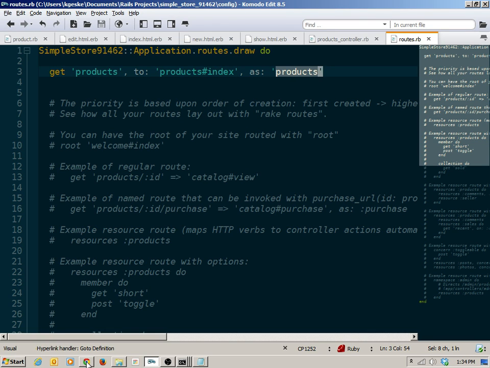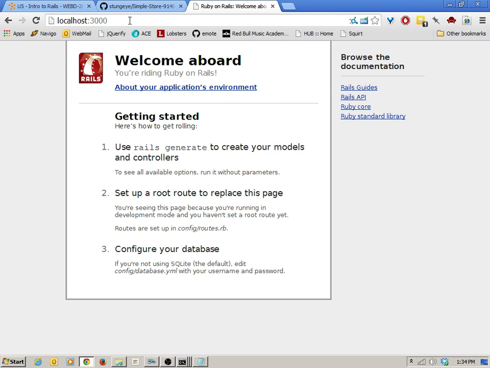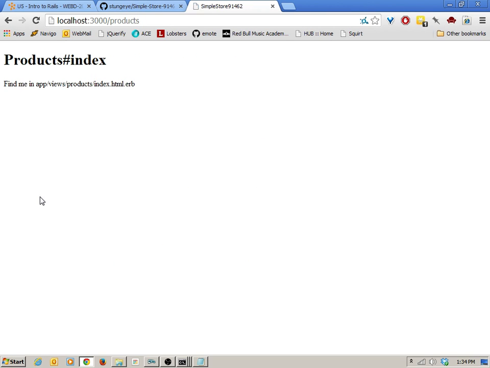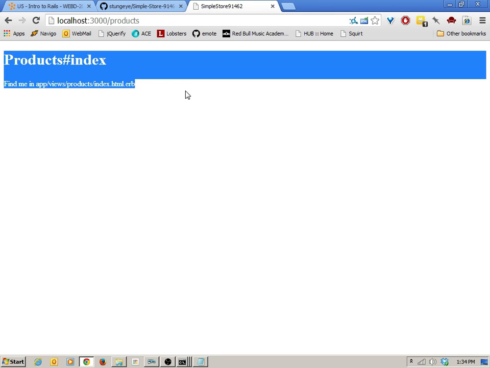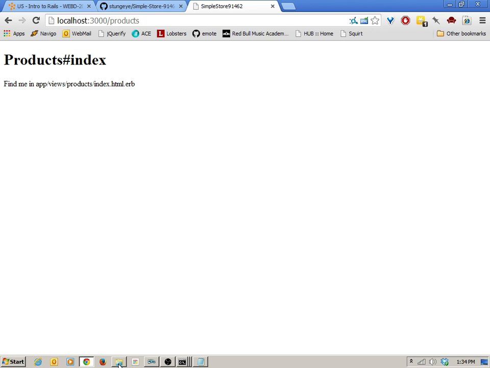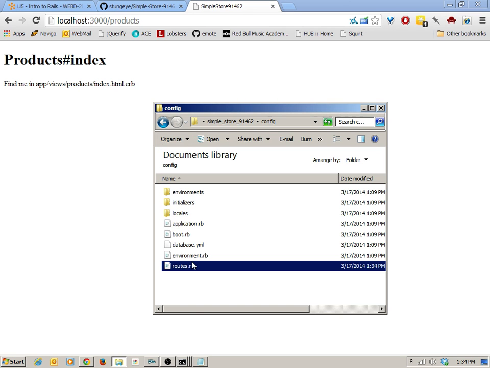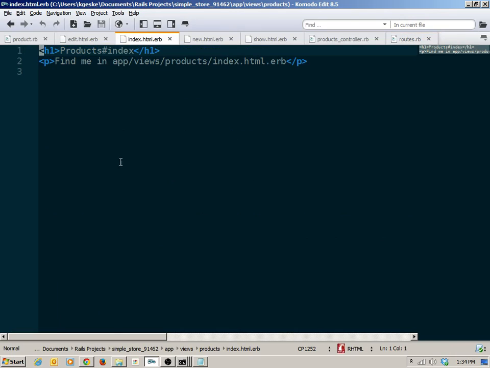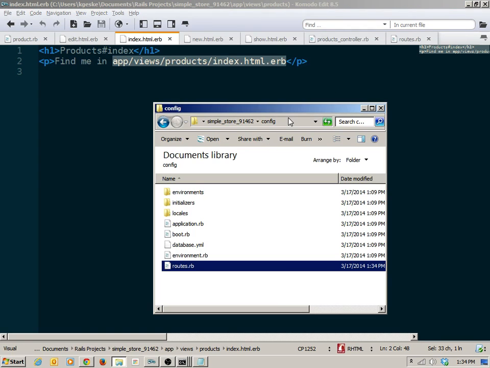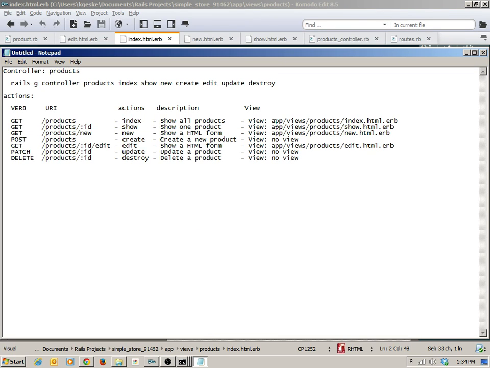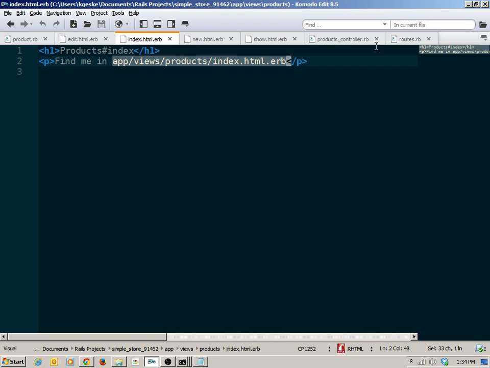And so at this point I can go to my server and I can go to /products, and I can get access to this, which you might wonder where this is coming from. This is the view code that is in my index.html.erb. So that's in the app/views/products/index.html.erb file, which is what I said earlier is where this view is going to be associated. Notice we didn't have to do anything special to get that view to load.